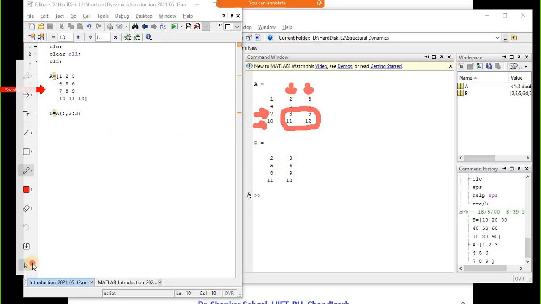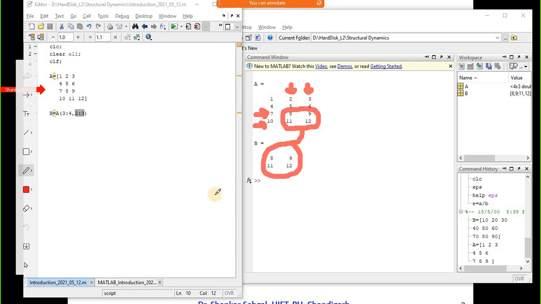So how to write it in a program? So we write it over here 3 is to 4. So that means third row to fourth row, then comma, and then second column to third column. Now press F5. So here you can see B is exactly the same which we want.